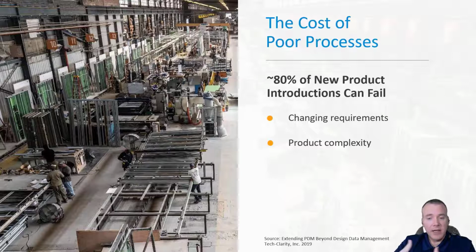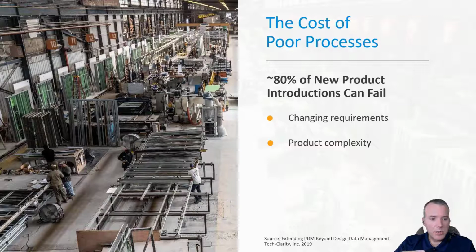Another reason that a product can fail is product complexity. I deal with this all the time where someone might come to me with a good idea, or I might have what I think is a good idea myself, and I think, well, it would be awesome if we could do this. I'm 99% sure we can do this, but it's pretty complicated. There's a lot of risk involved, and we don't necessarily have what we need in place to manage that risk and manage the complexity and deliver on that idea and properly realize it.